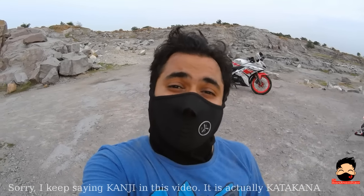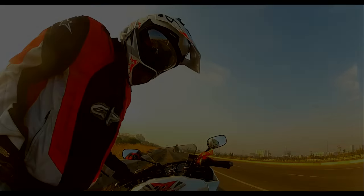I'm going to show off the new paint job of my wheels on my R15, and as per request from a few fans over there, I'm going to show you the Japanese kanji symbols on my bike.